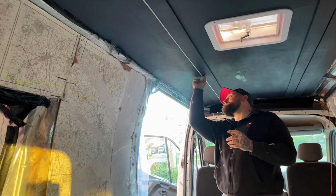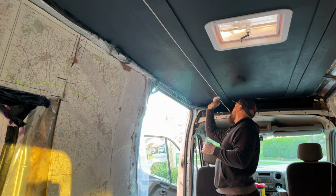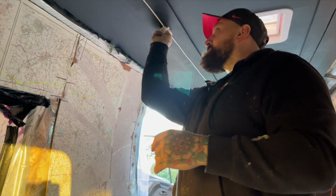It also means if you go out you can take a remote with you, and when you get back you can just turn it on from the outside rather than having to find your light switch and turn it on that way. It means you can have one next to your bed, you can have one at the front, and you can have one in the cab. It just makes it a little bit easier than having light switches dotted around the place, and it obviously keeps it a nice clean look.